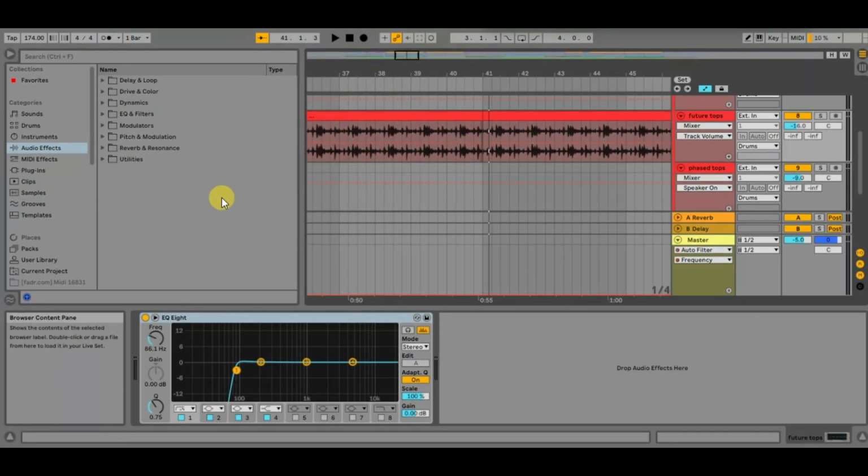Alright, so when it comes to audio effects, you're going to be using these quite regularly. And when you open Ableton, they come in folders. But often enough, you find yourself having to go through the folders to find stuff, and it takes a while, and it can get a bit annoying. What you can do is right-click one of the folders, and then unclick Group in Folder.